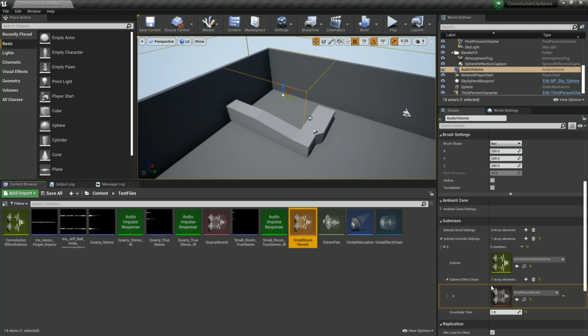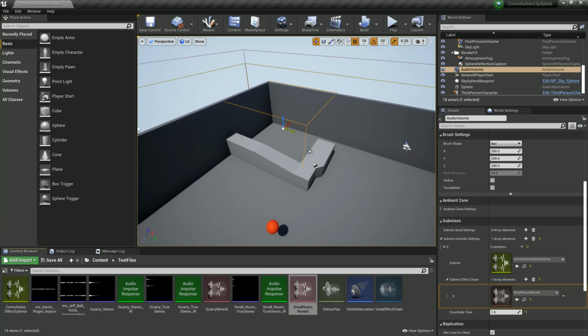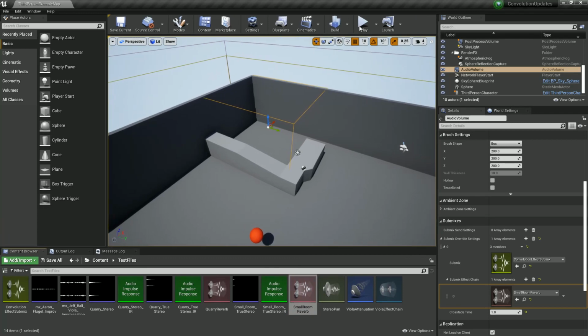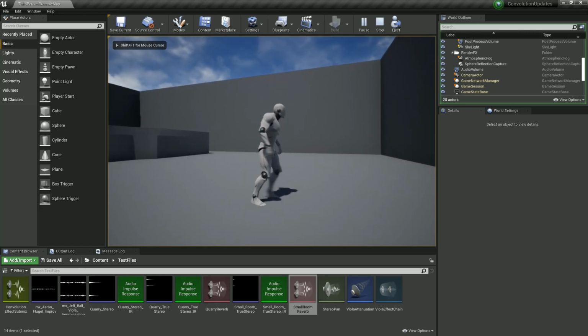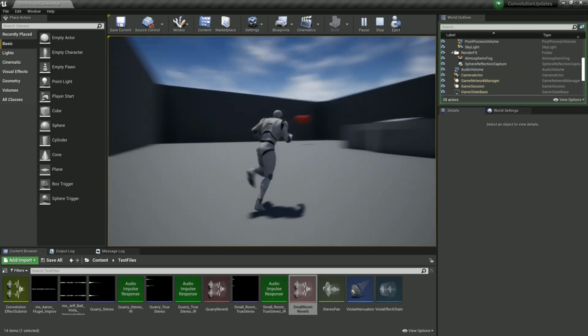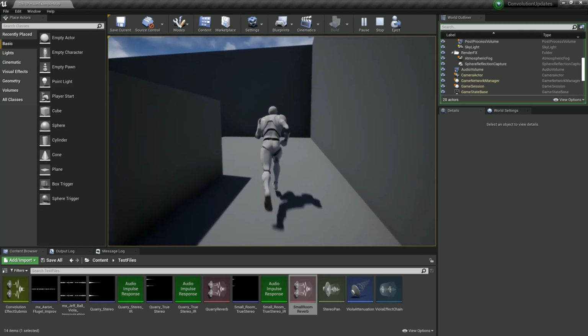All right, so now when I pop in here, it's going to swap out the effect chain with this small room, and then when I pop back, it should set it back to our query preset. All right. So let's play. There's our query. I pop into here.